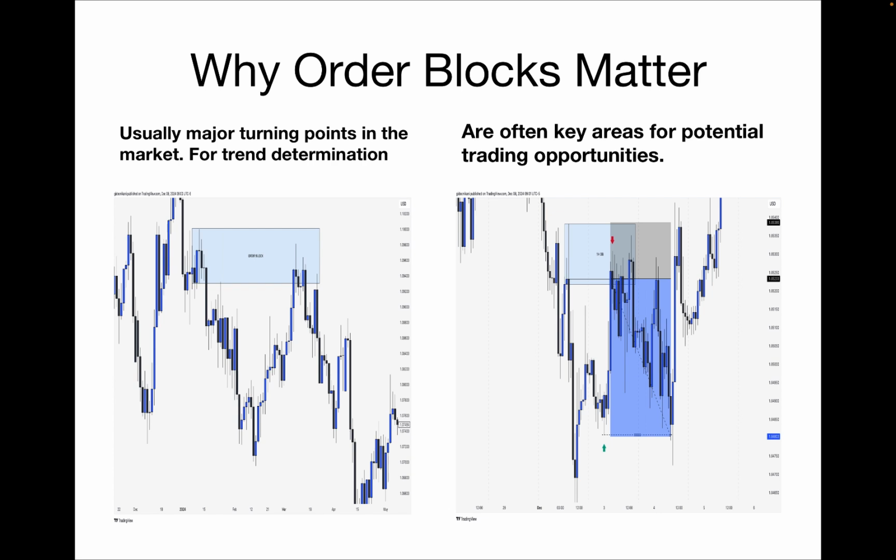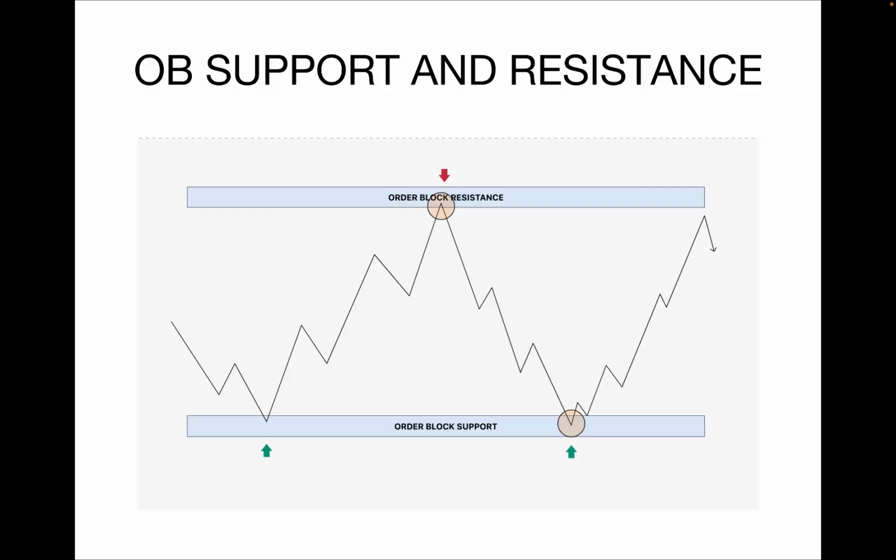In the markets here, we can use order blocks to get our trend. So is the market going higher? Is the market going to come lower? So on your daily time frame, your daily buyers, you can use order blocks to determine that. You can get your 4-hour buyers from just using order blocks. And then we can use them to get potential zones, the potential areas for trading opportunities. You can get good entries from order block zones. And of course, I'm going to teach you guys how to get that in future videos. But for now, let's just stick to the basics.